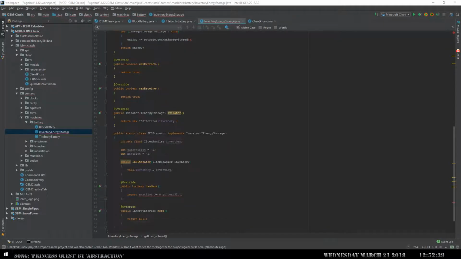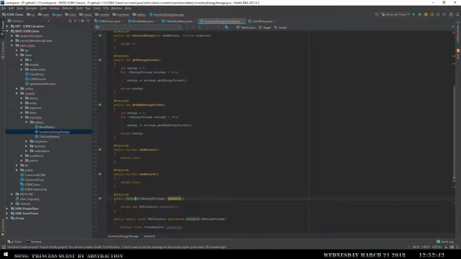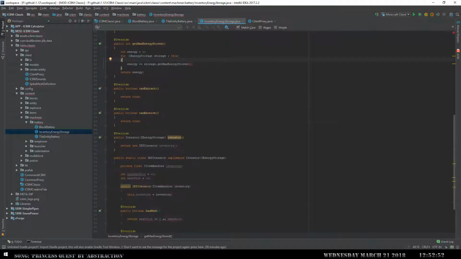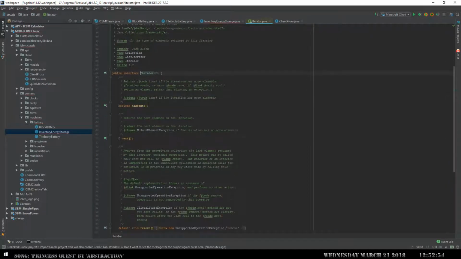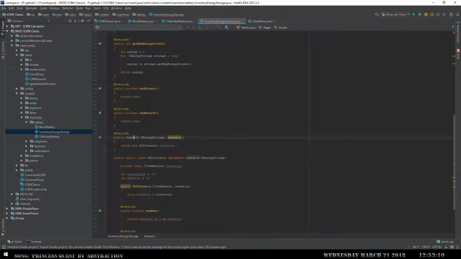Now, the iterator is a really basic concept. It's effectively what allows these for loops to work, you're iterating over objects. For those who've never taken a Java 101 course, it works pretty simply. The for loop will ask, do you have another next object? If it returns yes, it'll ask for the next object, then you iterate forward to get to the next object again, over and over. Once you return false on has next object, it stops iterating and the for loop exits.